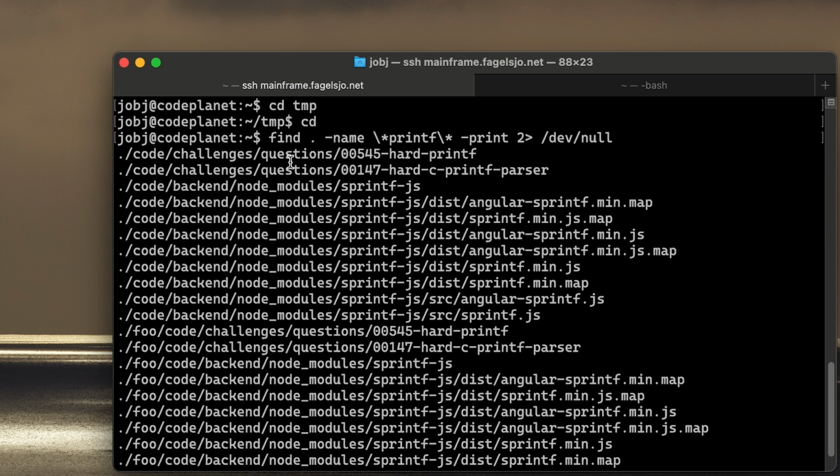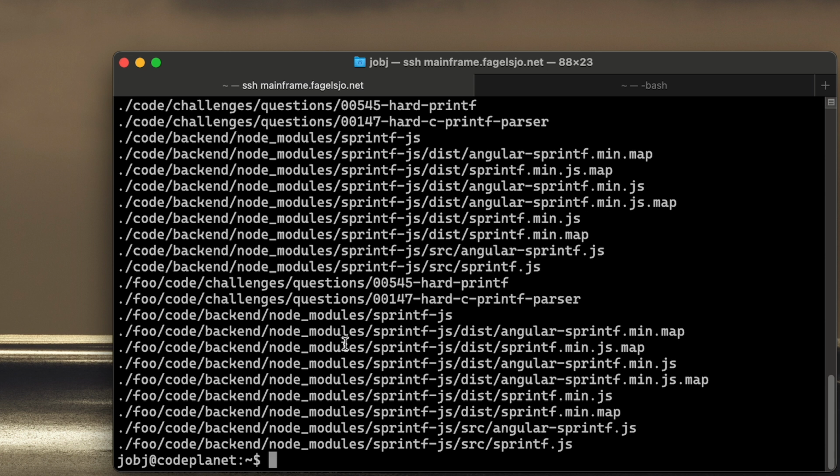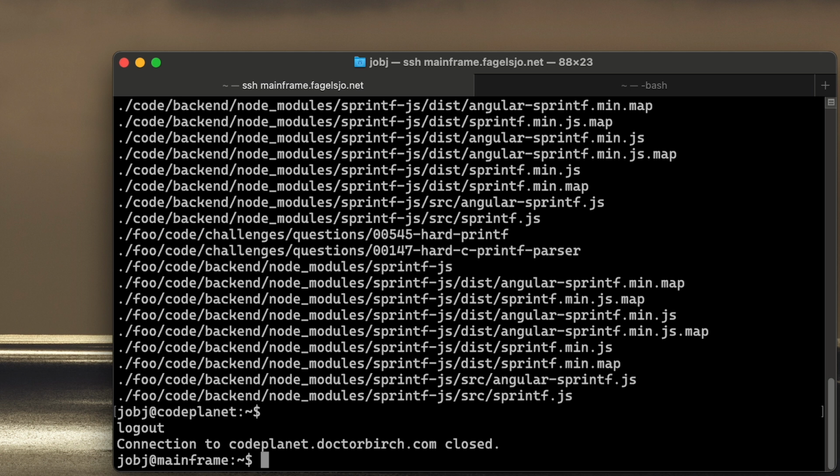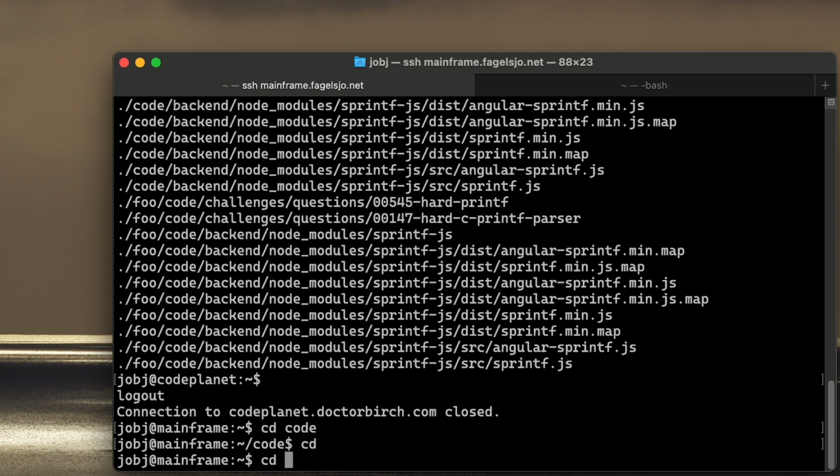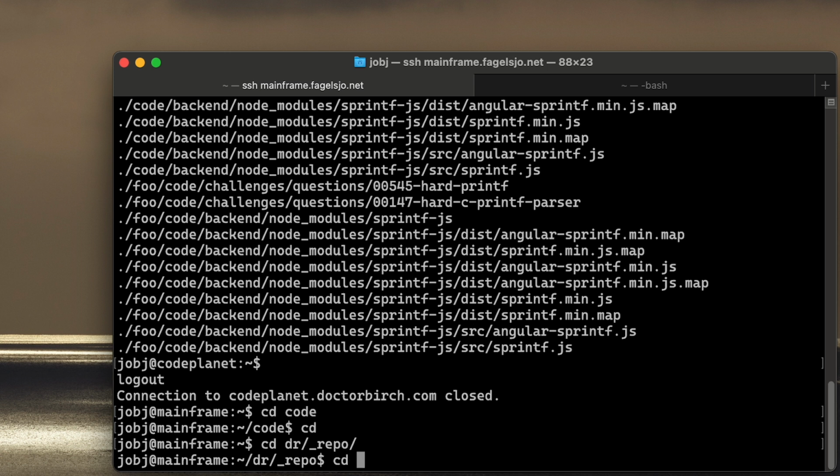But I don't think it's the stuff I'm looking for. Alright, so if it's not on Code Planet, it's probably here somewhere. Maybe in the repo. Let's go into the repo, printf.